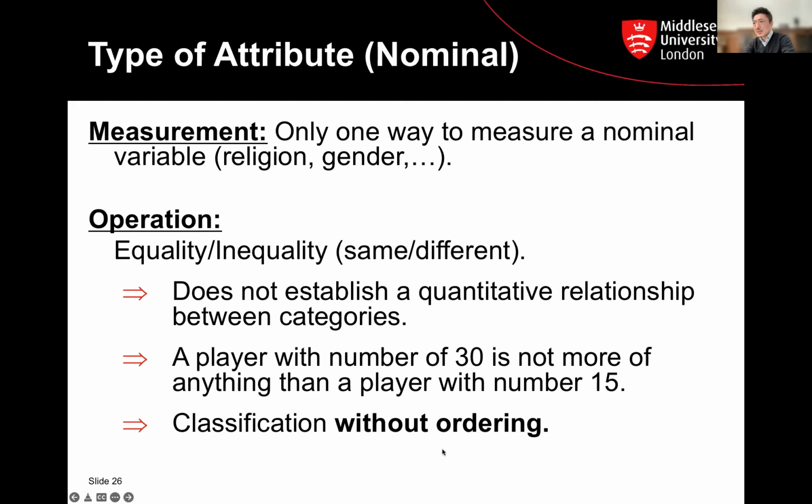Okay, and so in the context of classification, if you remember, classification is almost like you have many different categories, which are called classes in this particular case. It's also like you have different bins, and you need to put all these items into different bins. Each bin is one class. With a nominal value, you can do classification. You can put items into different bins based on their nominal values. But because these are nominal values, you don't have an ordering, so you don't know which bin is before or after which bin.